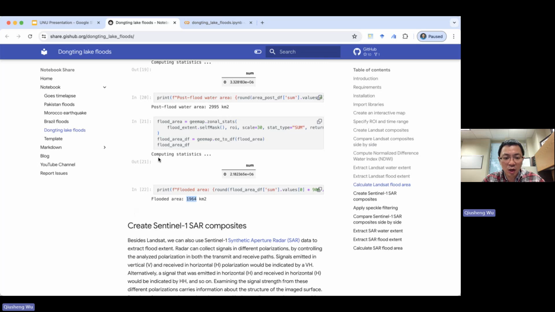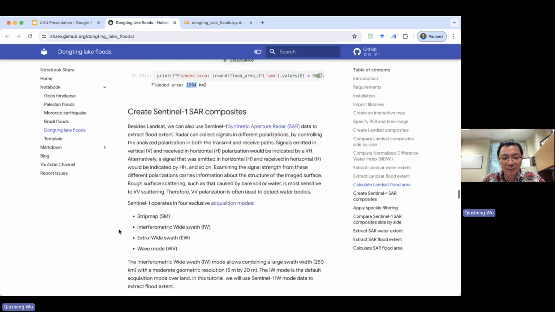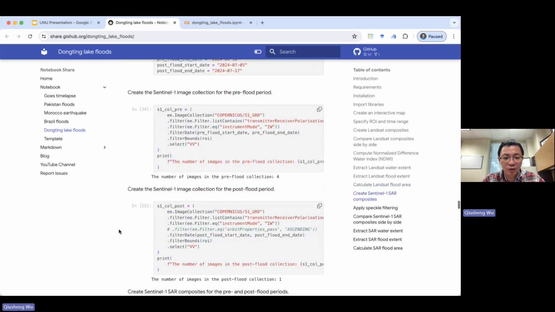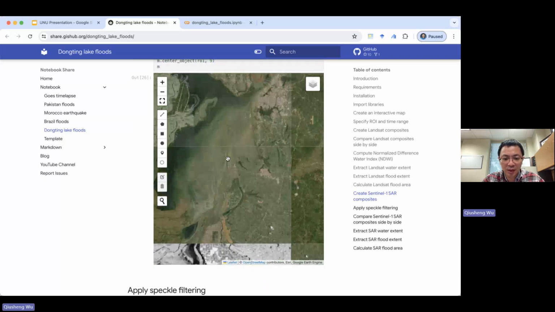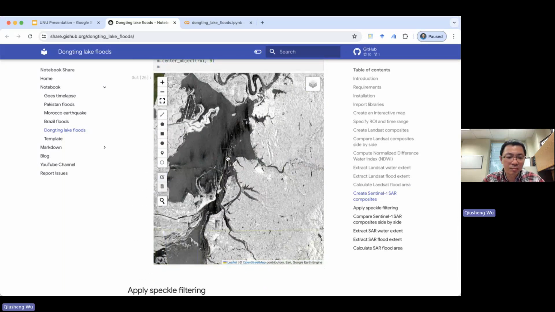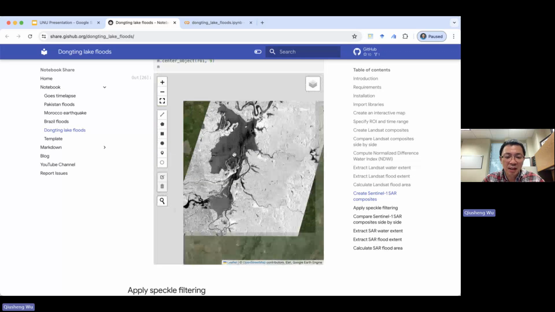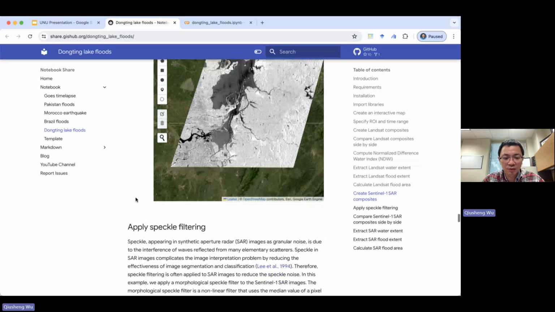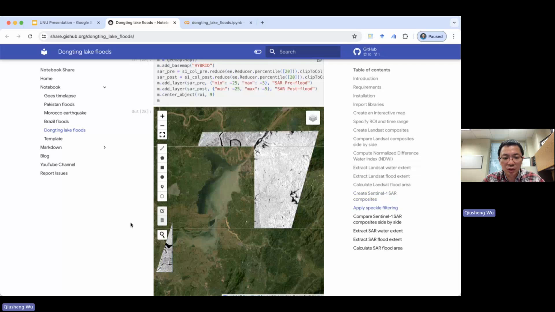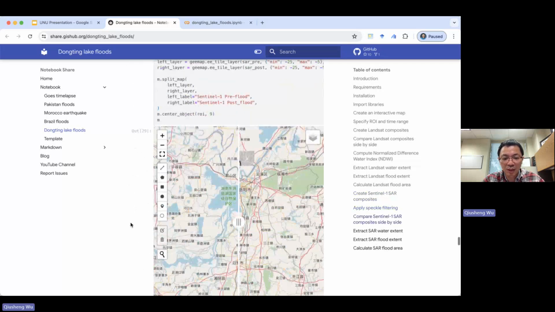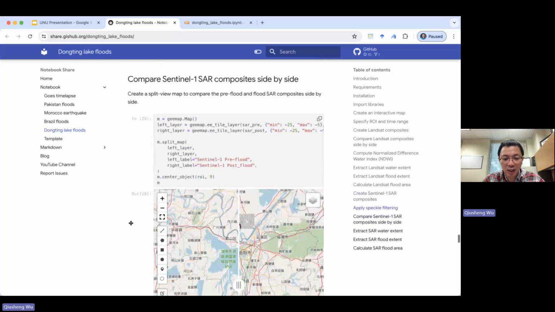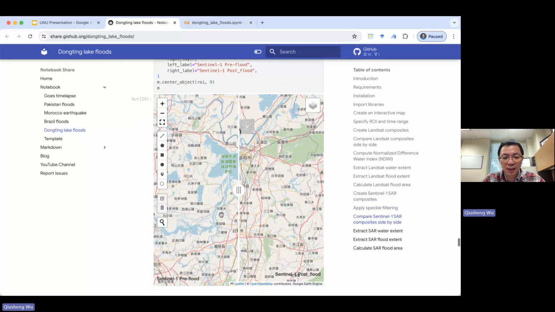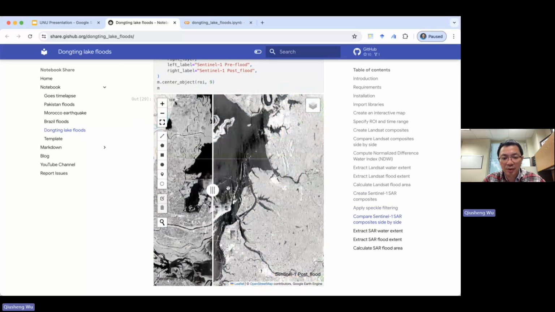So those are using the Landsat data, but we also have SAR data, basically a different type of data for mapping surface water body. I don't have time to get into the details, but you can try it out. SAR data is a little more difficult to interpret, but it can certainly be used to map some of those surface water bodies. But you will need to do some pre-processing, for example some spatial filtering, to reduce the noise of the data, and then eventually you can map out some of those changes.